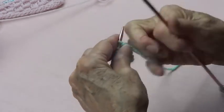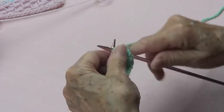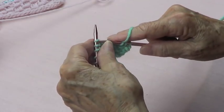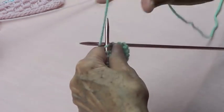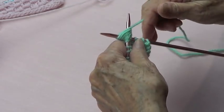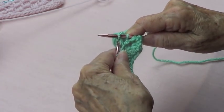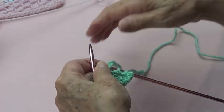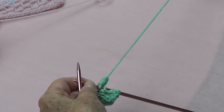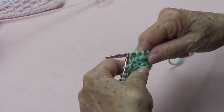And on this row, in order to alternate it, I knit the first one, because I always do that. And I purl two. And then I start doing the same thing on this side. I go into that one, cross my needles. 1, 2, 3, 4, 5, 6, 7, 8. Go into four, my yarn, bring it through, take all that off, open, open, open, open, and then pull. And the next one is a knit. And I will see you at the end of this row so I can show you what it looks like.